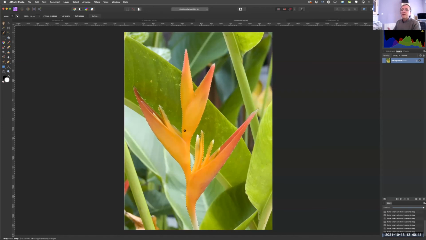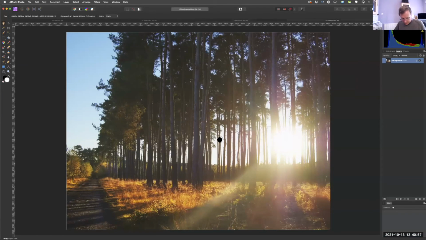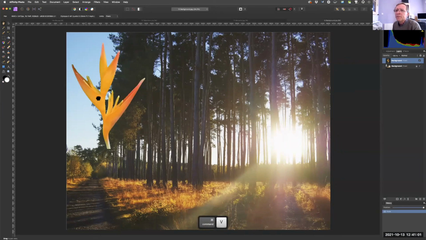Okay, you get the idea. So you've got your subtract button if you make any mistakes, and you need to spend several minutes on this rather than 30 seconds. But already I can now hit Command C to copy that and paste it into a completely inappropriate background. Now, whoops.